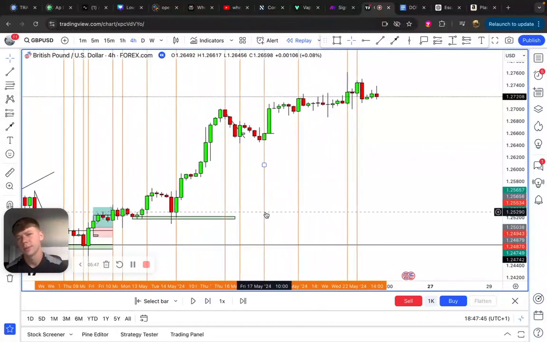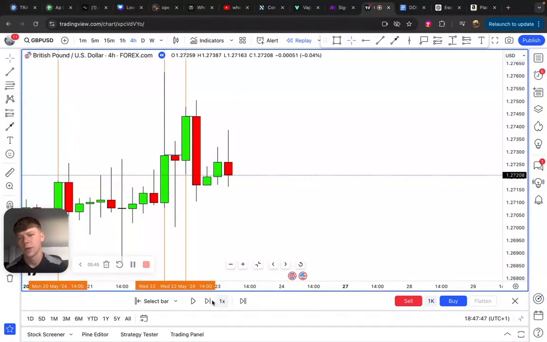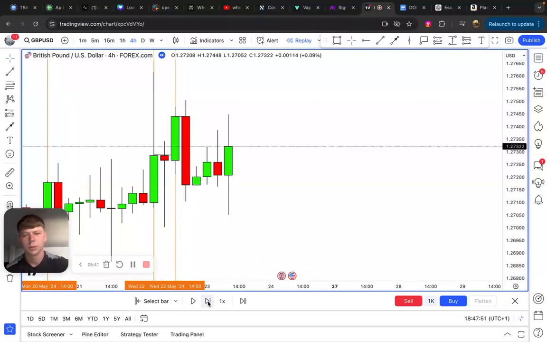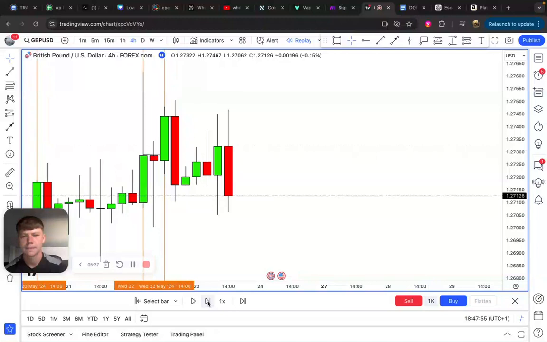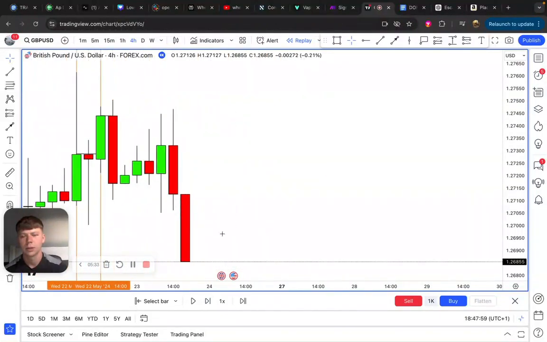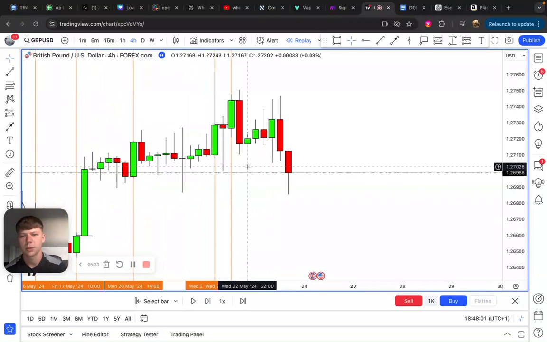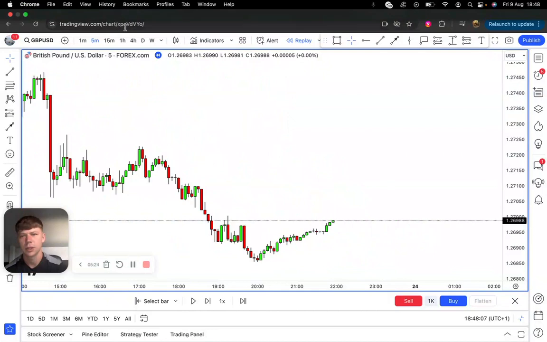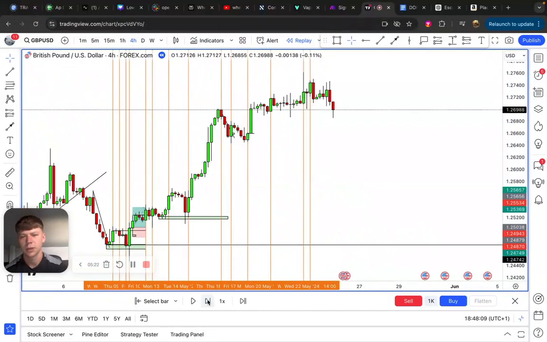This is looking like it could go bearish here. Excuse me. Don't know who that is. I'm not liking this. Alright. 2 bearish candles. God. Just not liking that. Let's see. Let's see if we can get another trade.